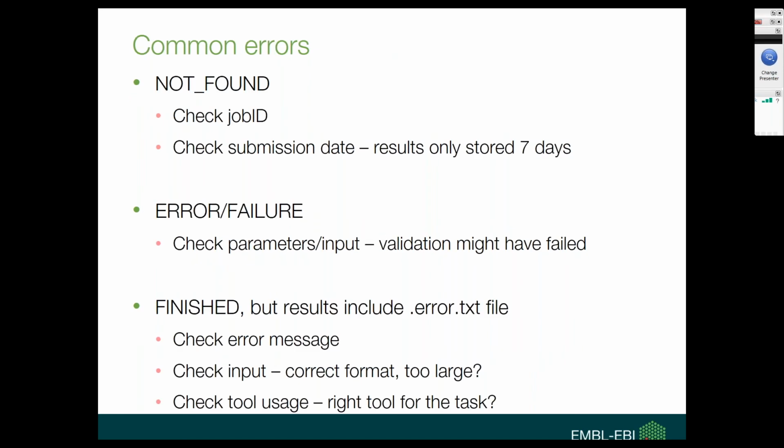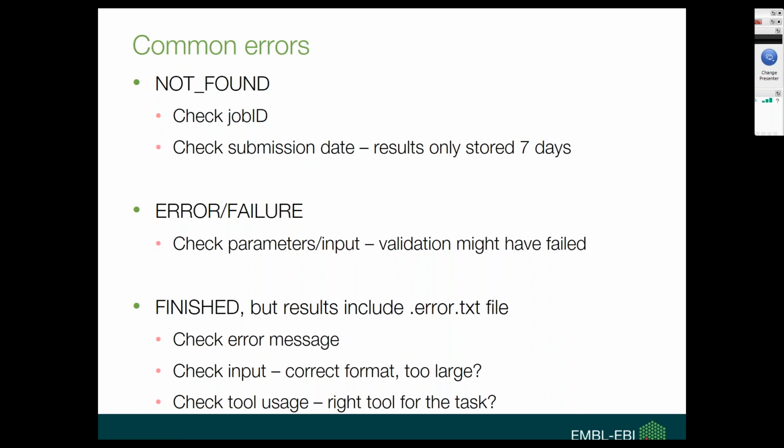You might get an error when you check the status of a job that's called not found. When you see this, check that you've got the job identifier correct. If you've mistyped it, or copied and pasted it wrong, then obviously you won't find it. But also check the submission date. We only store results for 7 days, and beyond that time they're completely deleted, and I'm really sorry, but we can't retrieve them once they've been deleted, so you'll need to submit the job again.